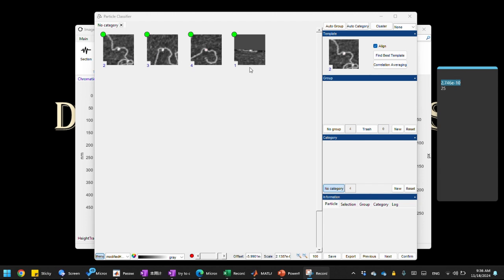They have the same conformation with the same bend angles. Right? The later 2 particles are not as similar as the first two. So the program already separates these particles well into at least two conformations. One is the bent state, like the first two, and an unbent state, like the third particle, right? The fourth one is the one that's bound at the edge, so we can discard that.